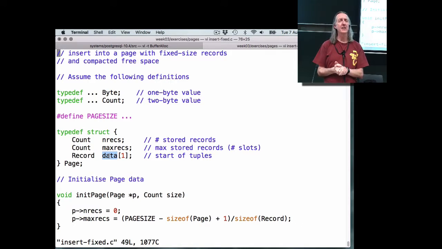So Postgres does this quite a lot when it can't be bothered working out the size of an array. It just gives the first element at the end of a struct, and then the struct just expands to as big as it needs to be. So while it says 1 here, it's actually the total number of records in the page, which could be something like that.